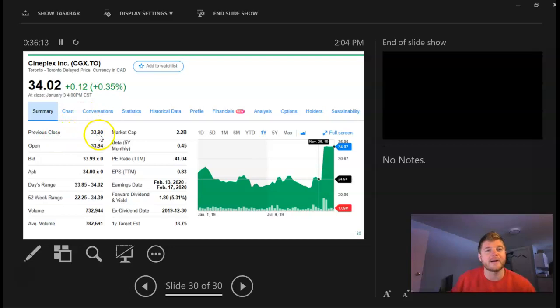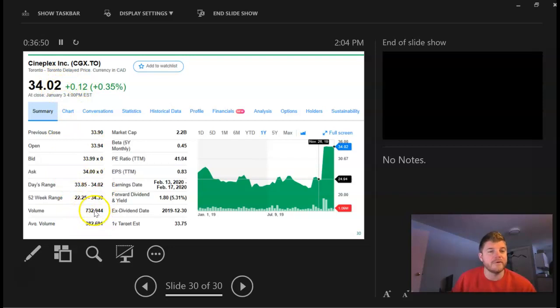But it shows you all this information, and we can look at a bunch of these. But this says, okay, our previous close, which is yesterday, so every day there's an open and a close. Our previous close was $33.90. It opened at $33.94. In the day so far, and this is around 4 p.m., it went up 12 cents, which is 0.35% of a gain. So you went up just a little bit. It can tell you the day's range, so if it goes up and down, and the 52-week range. So at the lowest point 52 weeks ago, it was $22. At the highest, it was $34.39. So we're pretty close to that highest amount.